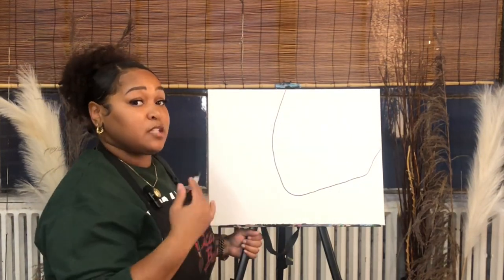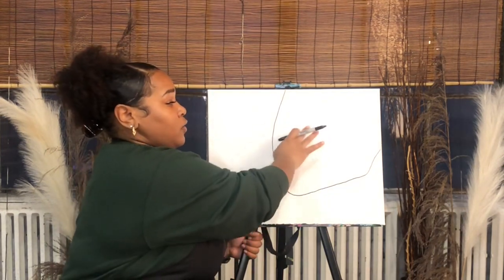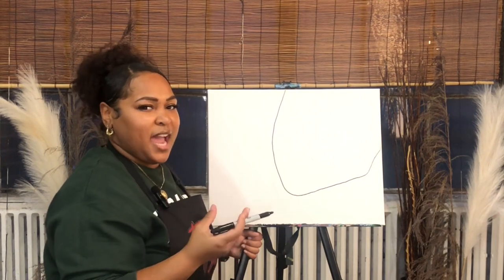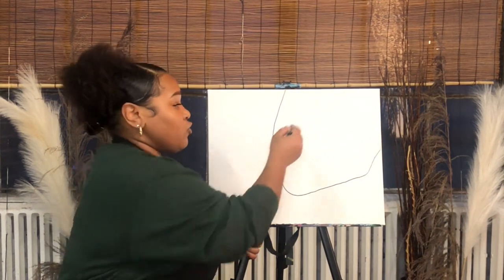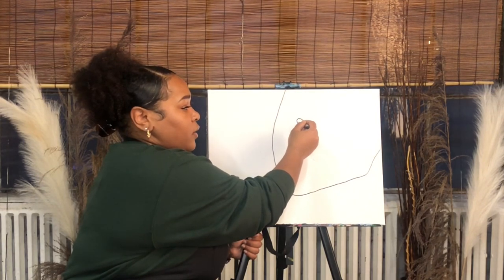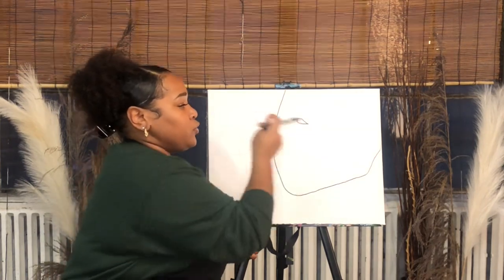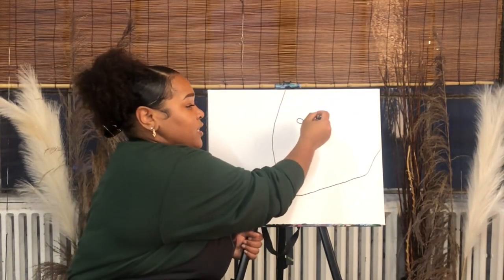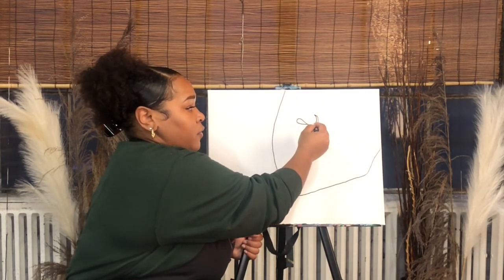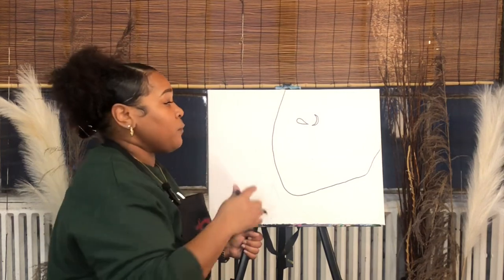Now I want to add in some details on her face. The first thing I want to add in is her nose. Her nose is going to be a bit higher up. The first thing I'm going to draw is almost like a sideways comma or a raindrop. I'm just starting with the line like that, and then I'm going to curve it back because we just want to make a little bit of her nostril. I'm going to do the outside of her nose by simply making a curve. And then I want to repeat that curve so that I end up with almost the shape of a crescent moon. And I'm going to do that again.